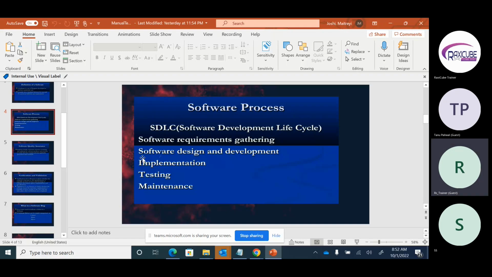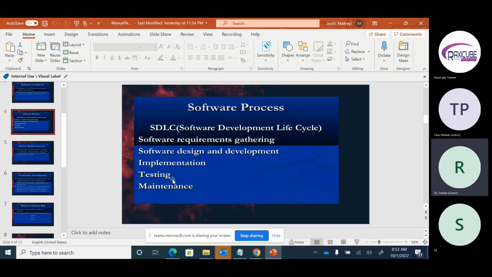Once the modules are integrated, they are given to the testing team, right? Testers then do integration testing, manual testing, system testing, and acceptance testing. Why will manual testers do user acceptance testing? Because it goes to the client, right?